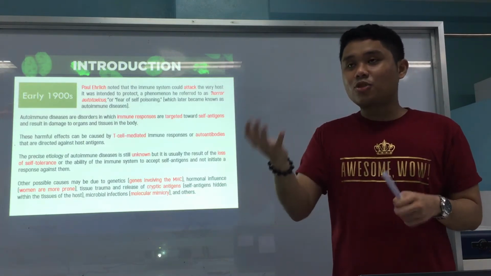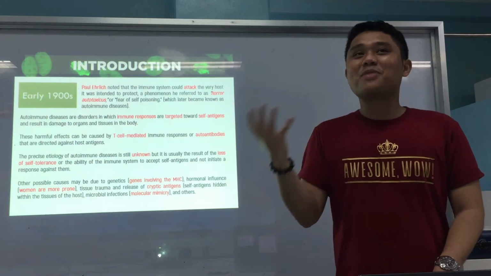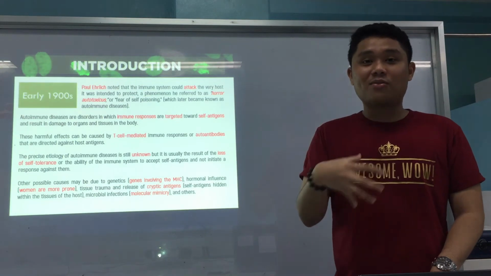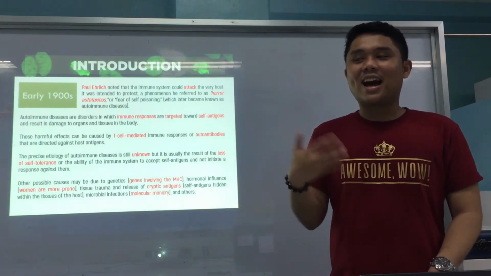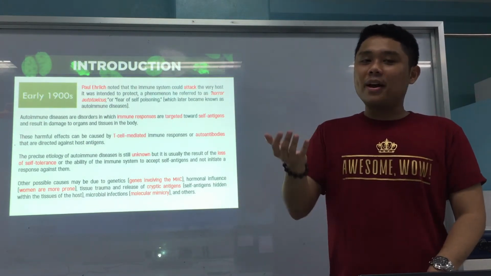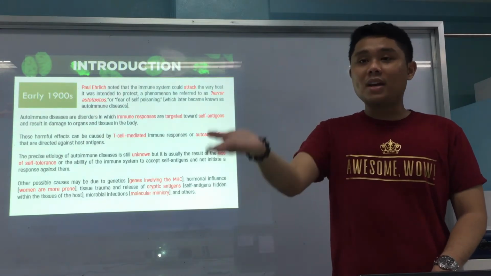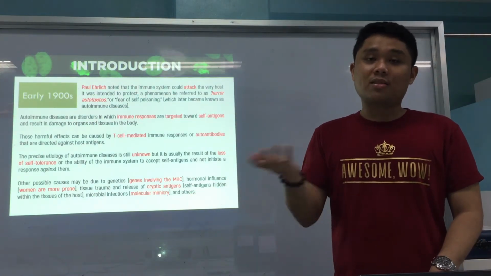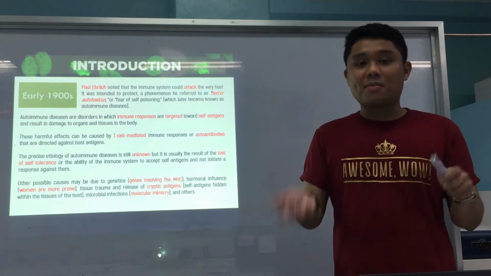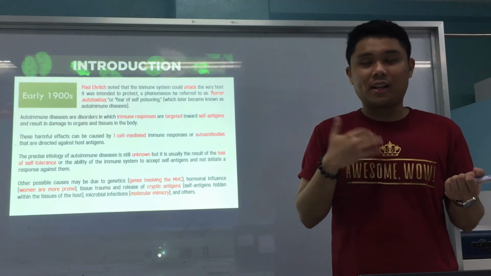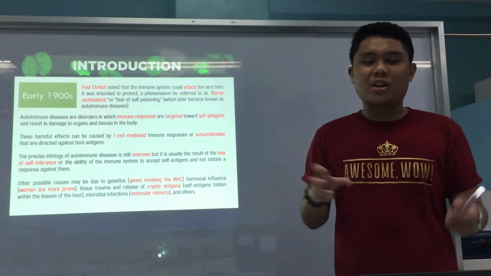The antigens of your bacteria or microbes have the same structure as your self-antigens, okay? So, molecular mimicry, right? Mimicry meaning gaya-gaya, okay? Ginaya niya. Like in Filipino, gaya-gaya, okay? So, in a way, because they have the same structure, your immune system's response, which is supposed to be directed to the microbe's antigens, will then be directed to the self antigens, because your immune system thinks that it's the antigen coming from the microbe, but in reality it was a self antigen, because of the same structure or same molecular configuration, etc.